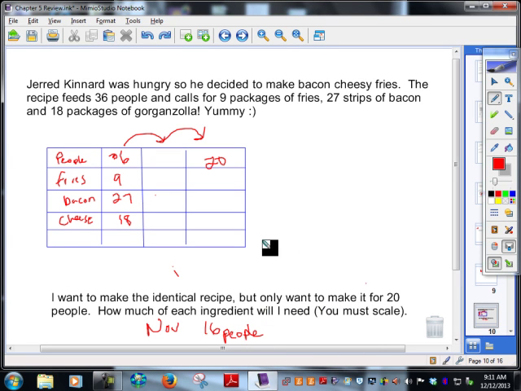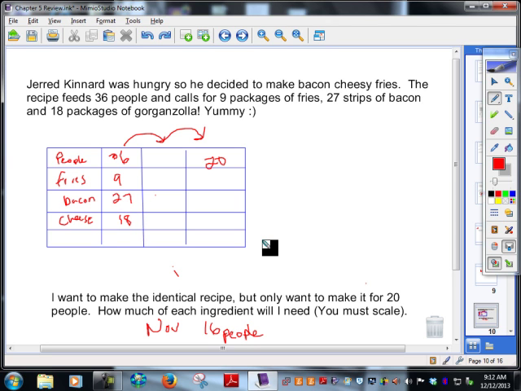All right, so I went ahead and filled in the table as you guys did. I did this for you. I knew that my table, even though, like you guys said, this bottom row shouldn't be there, I didn't mean to put too many. Regardless, it's people, fries, bacon, and cheese. That is what this consisted of. And I know that the recipe that I make feeds 36 people.